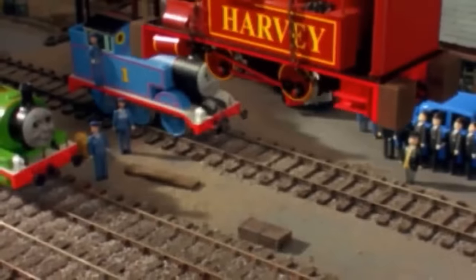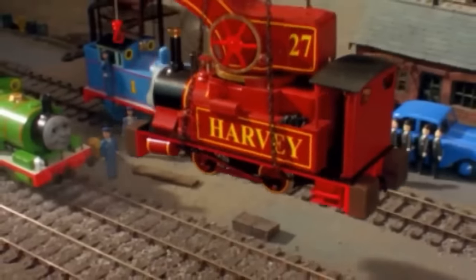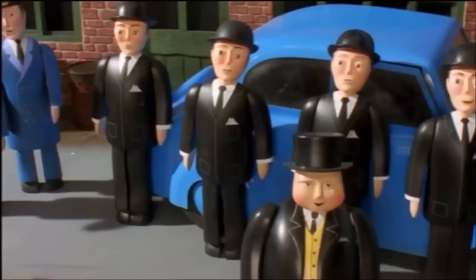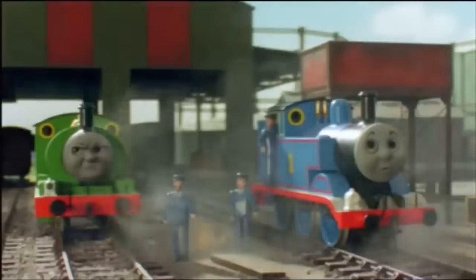An exciting new arrival was an engine Cranky the Crane was unloading. It was heavy. "This makes my chain ache," groaned Cranky. "This is Harvey, the crane engine," Sir Topham Hatt said proudly. The other engines thought Harvey looked strange.